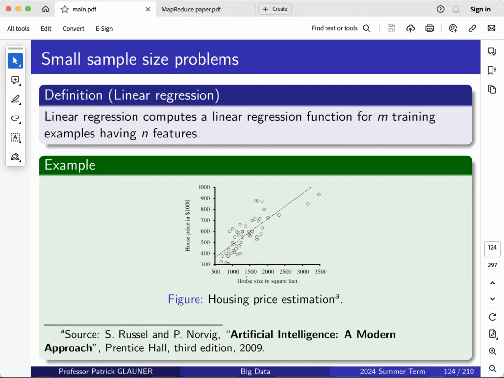Here in this example, it's just a single variable, but we could add many more variables, maybe not just the house size, maybe if the house is in good shape or bad shape, maybe the number of rooms, some area about the neighborhood, and so forth. With linear regression, we have labels that are continuous, and we want to learn to predict that label. And once we have trained our model, we can do a prediction.